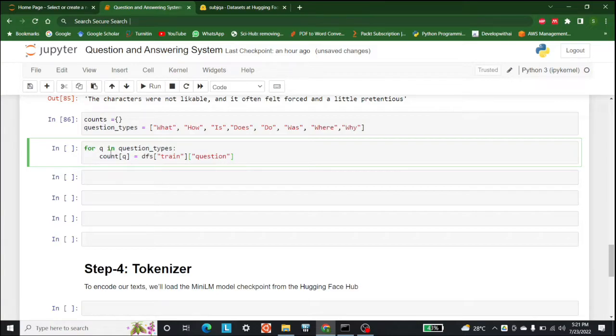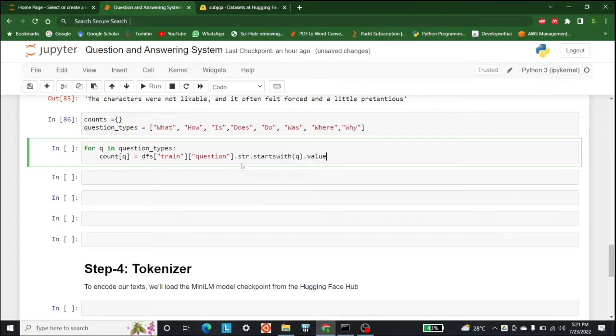and then we are going to take the strings that start with the question types that are available here. So the questions that start with what are going to be separated from the questions that start with how, and they are going to be separated from the questions that start with is. Okay, so for that we are going to use the built-in command startswith q. Q is the question that will be what in one case, how in the second case, and so on and so forth.